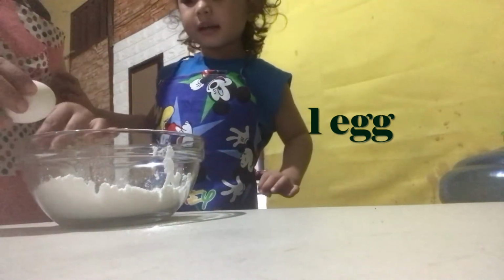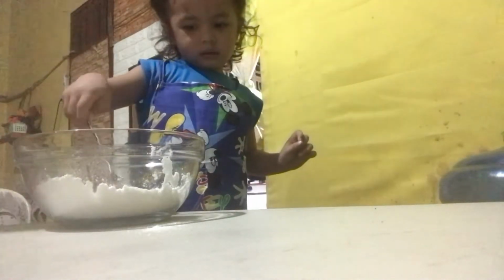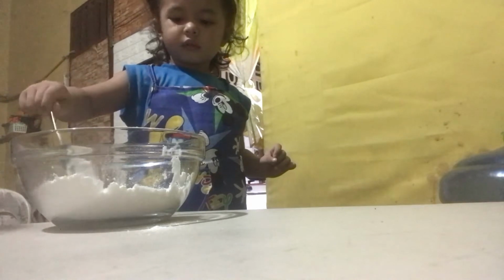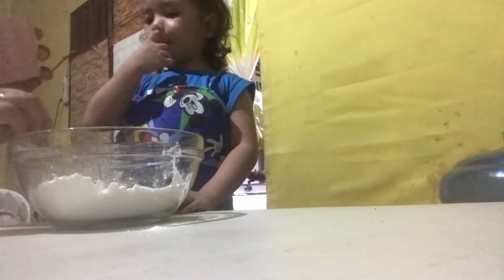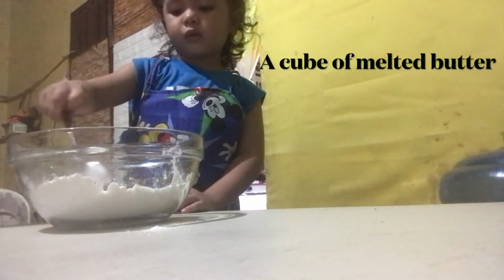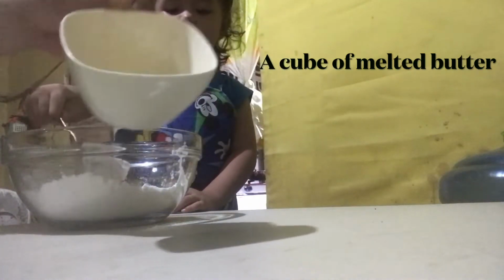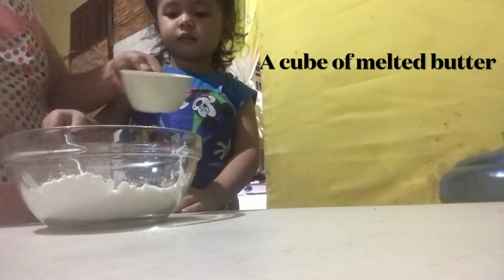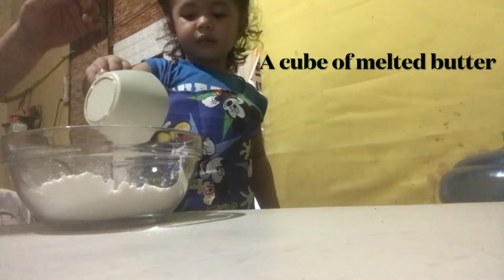Egg. How many? 1. Okay, so let's crack the egg and do like this. We put 1 egg. Okay, and you will also put another. This is not egg. This is a melted butter. What is this? Melted butter. Look at guys. It doesn't show because it's just a little. Okay, you pour like that. Not egg. A melted butter.